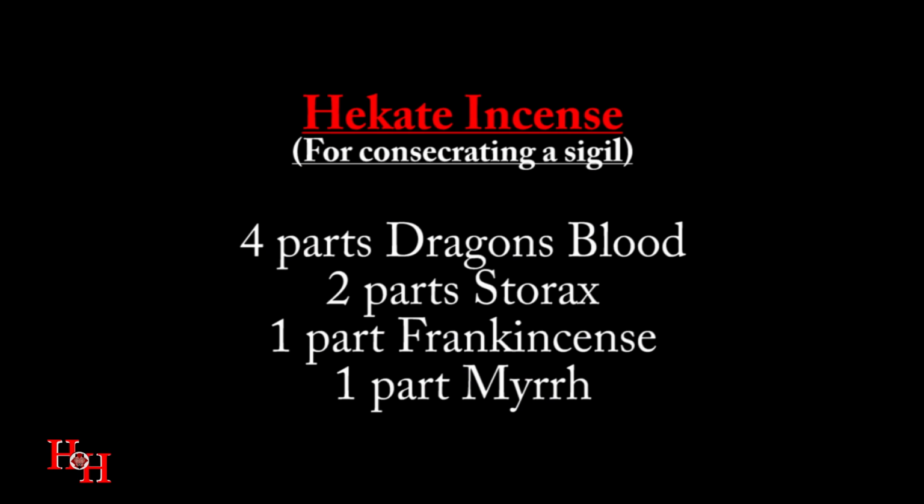I'm also going to be showing you how to create some very nice incense, which is a traditional incense which is dedicated to Hekate and creating sigils. And this incense is made of dragon's blood, storax, and myrrh. Now, I in particular happen to like to make this incense heavy on the dragon's blood, slightly less heavy on the storax, just a little bit of frankincense and a little bit of myrrh. Mix this all together, and this makes a good smelling incense.